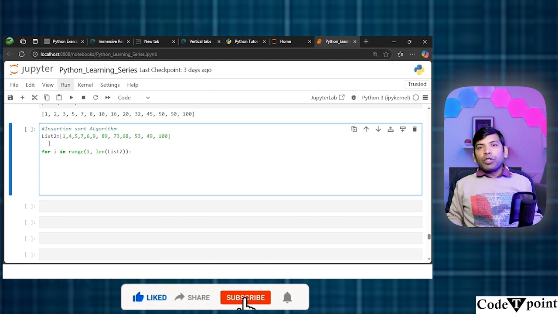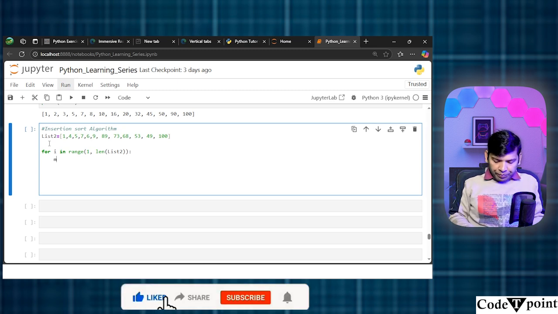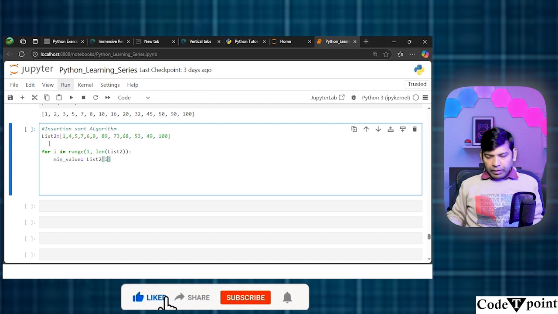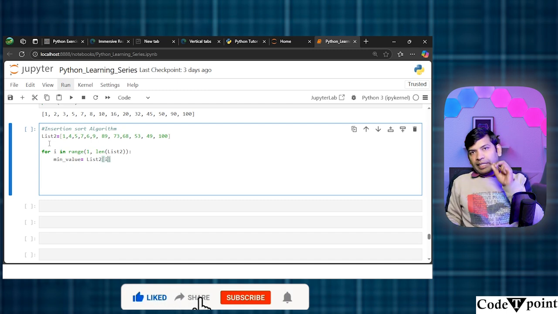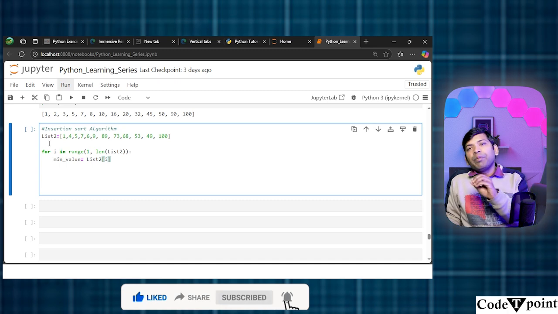And now I'm going to create a variable, let's say, minimum values. I'm just creating a variable called min values. And for that, I'm just assuming it is the ith indexing position, right? So min values could be any place.